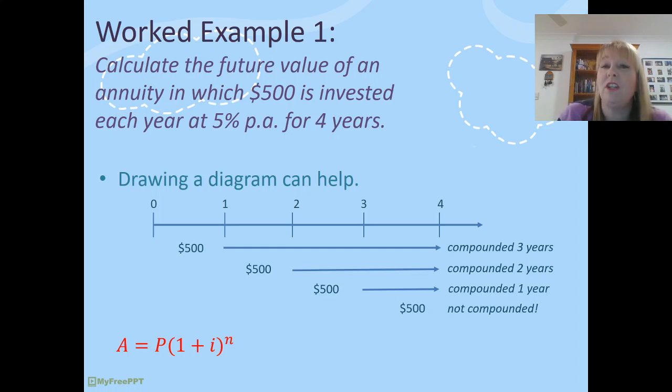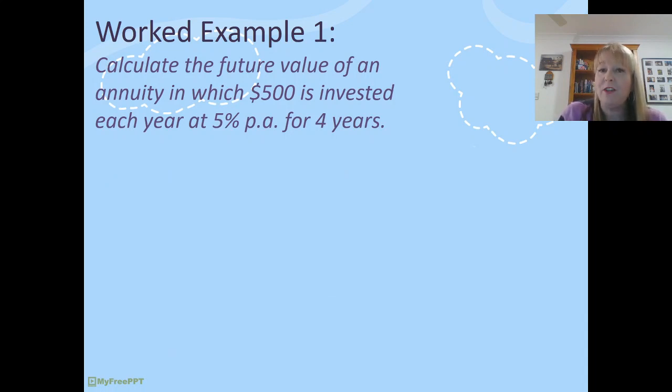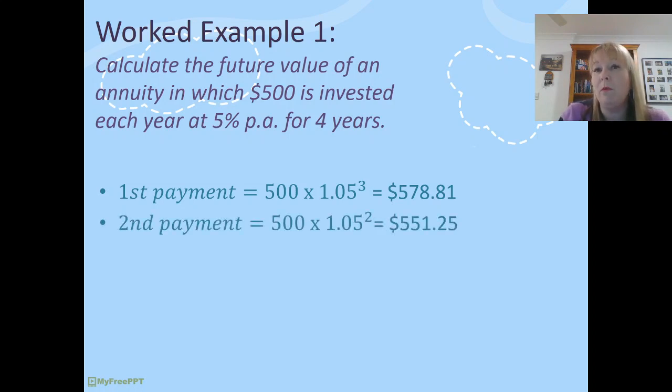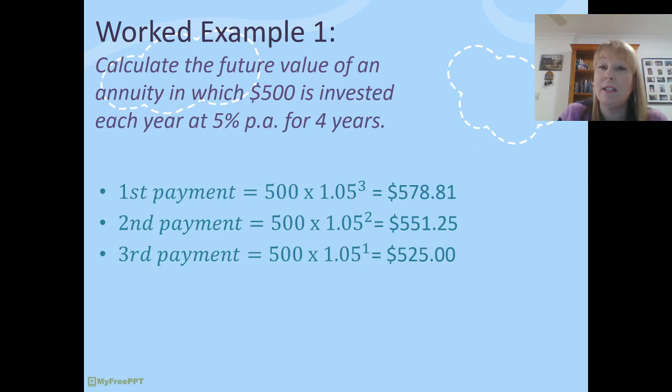Well, in this particular question, we're going to be using very simple ones. Our interest rate is going to be 0.05, which is 5% as a decimal. Our value for n will be 4. However, as you can see, we're not actually going to use a power of 4 at all because our first payment doesn't get compounded until after the end of the first year. So our starting compounding is with a power of 3. Our second payment will be compounded to the power of 2. Our third payment to the power of 1, which is simply 500 times 1.05.